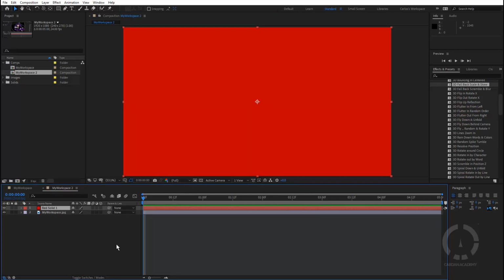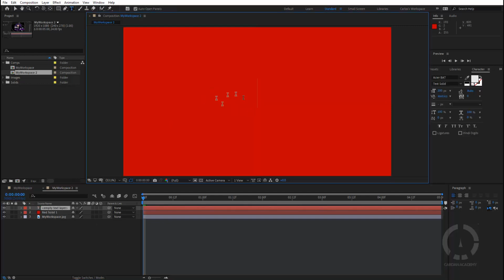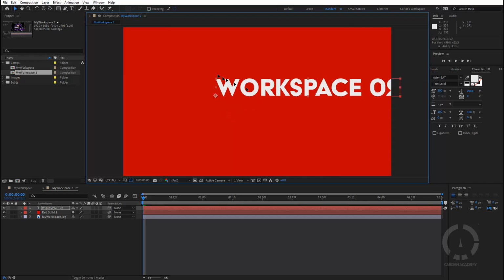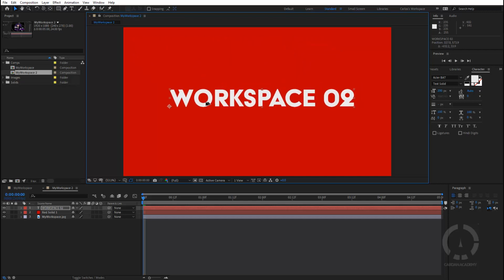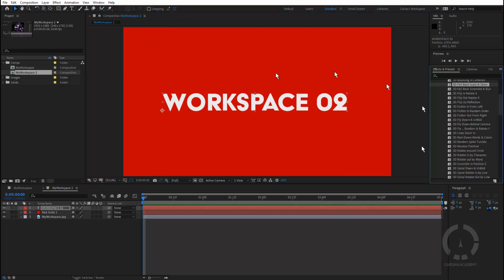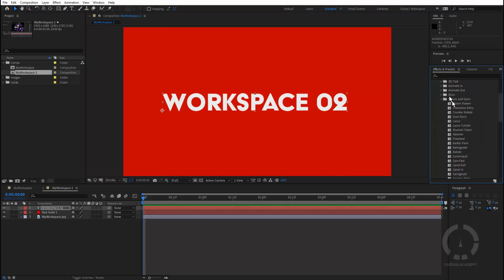Control Alt Shift H, Control Shift Alt T for text, and it's going to create our empty object, and we can call this workspace 02. Control Enter in order to get out of there. Then UV, and put the name probably right at the center if we want to. Then we're going to press Control 5, get access to our objects in here, and then let's see what we can do with another one.